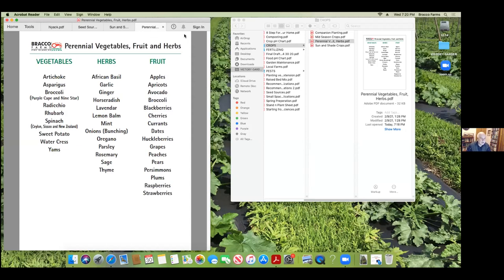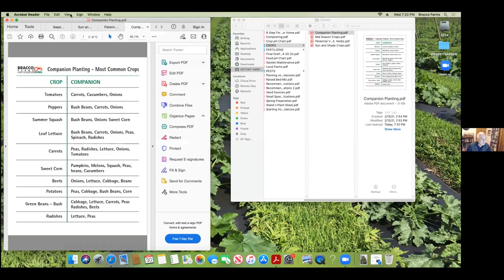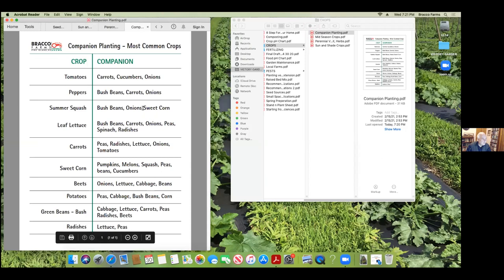So we have that. And then people ask me about companion planting. I'm sure we've all heard the story about how the Native Americans grew the corn and put the squash next to it and the beans, because they would climb up the corn stalks and keep the weeds down.